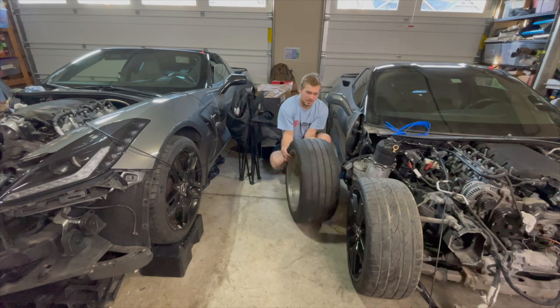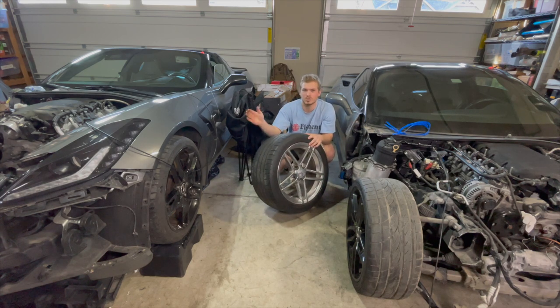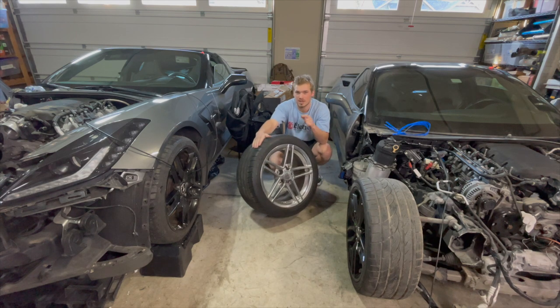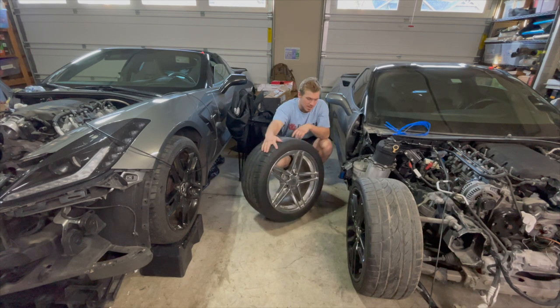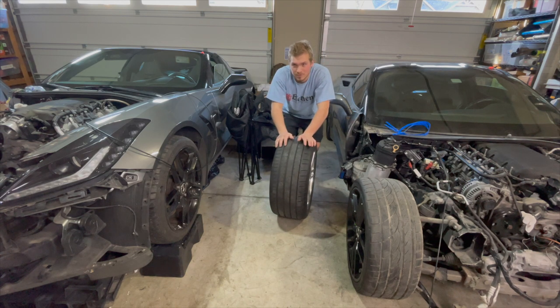So one last thing that I'm going to do is my rear tire is actually popped. I'm not sure exactly why it popped, but we'll dig more into that later. But for now, I'm just going to run the front set of tires that came off of my C6 Z06. So yeah, I'm just going to jack up the car, throw this on, and that way I'll be able to take it for a drive without a flat tire.